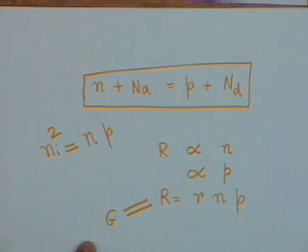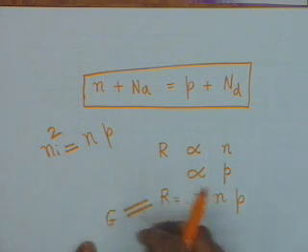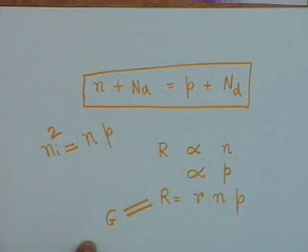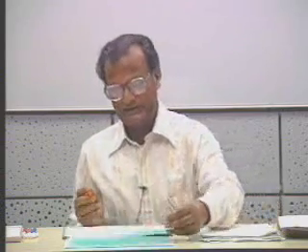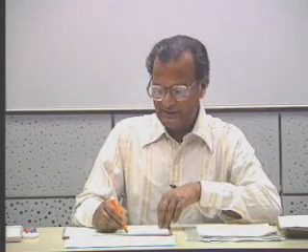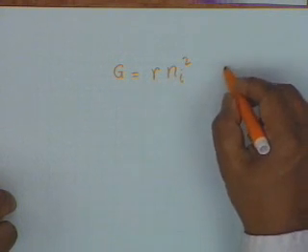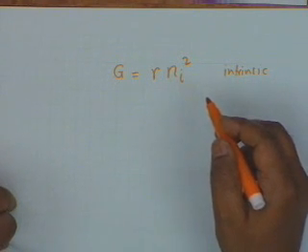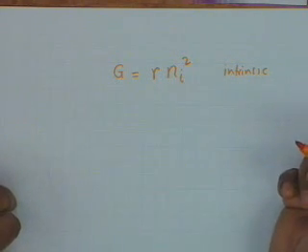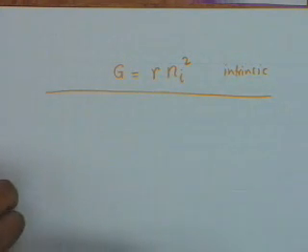Is that clear? An equilibrium value at a particular temperature exists only when the rate of thermal generation is equal to the rate of recombination, which is equal to R, N and P. And if it is an intrinsic semiconductor, then G, the rate of generation, is given by R Ni squared, intrinsic, and this must be equal to R times N times P. All right. This is the story of intrinsic semiconductor.